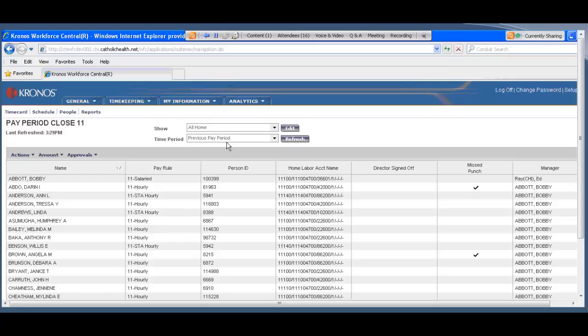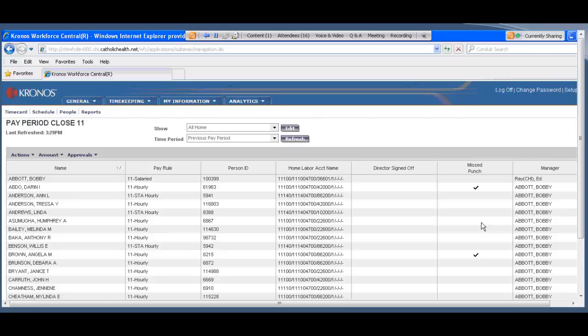Now, the important thing that has to be done when you come to pay period close, and especially when you move to actual CHI KRONOS, which will be on the 18th, the 25th, and 27th of July, when those pay periods come to an end, all of the missed punches that show up on a pay period close, these people that have missed punches here, and I just have 2 right now, if I don't fix those punches, not only do those people not get paid, no one would be able to get paid because we can't process a payroll.